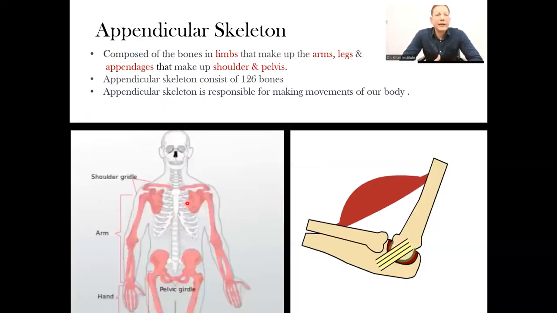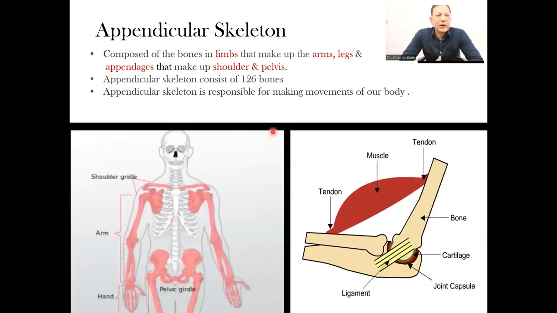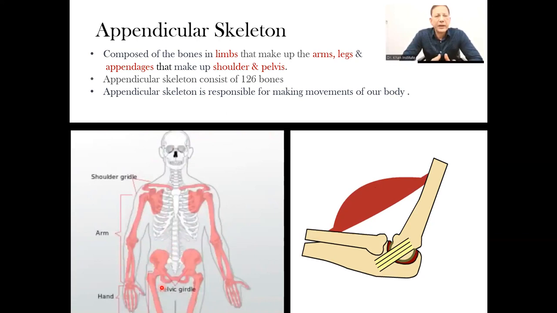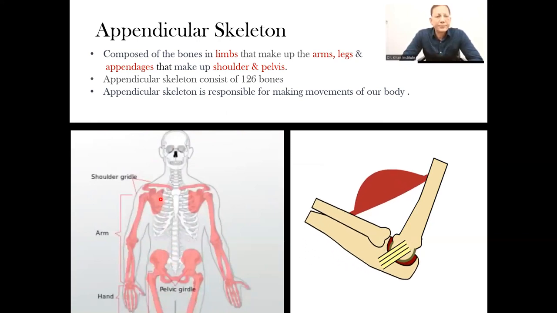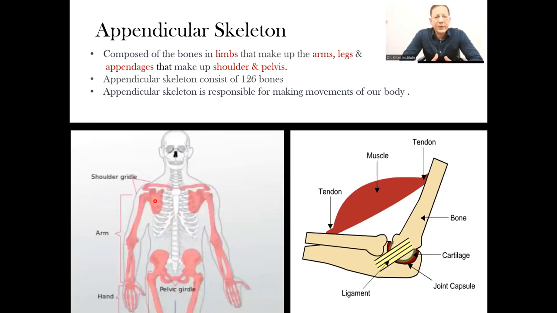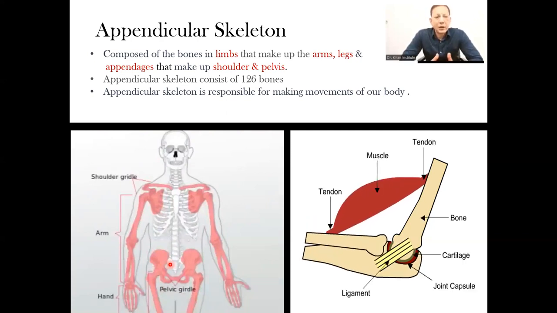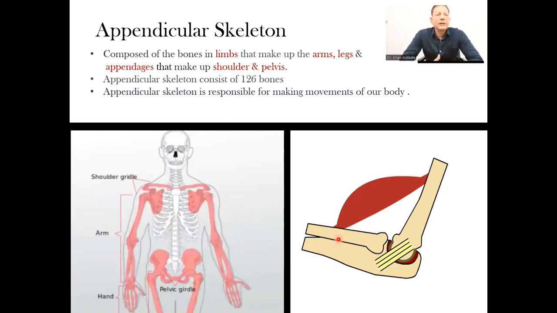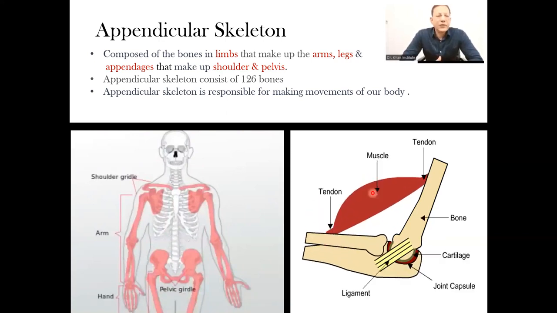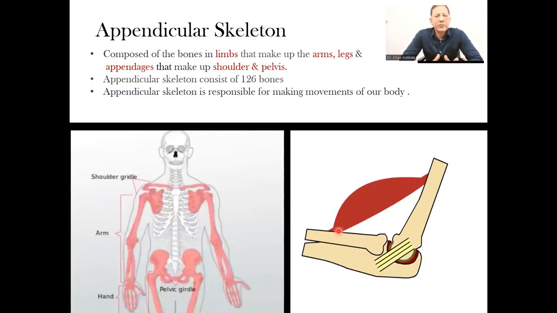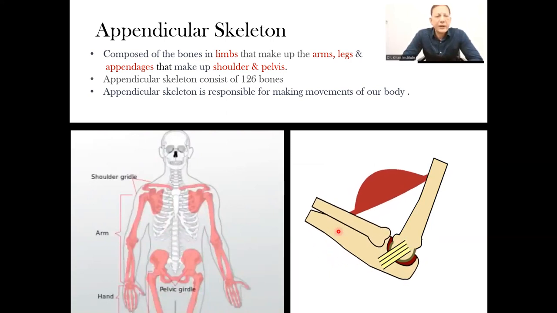The appendicular skeleton is mainly composed of the bones in the upper limb and lower limb, the bones in the shoulder girdle, also called the pectoral girdle, and the pelvic girdle. It also provides structural support for the body and facilitates movements. Bones in the appendicular skeleton serve as the attachment points for muscles and tendons. Muscles attached to these bones allow for the voluntary movements of the limbs and other parts of the body.